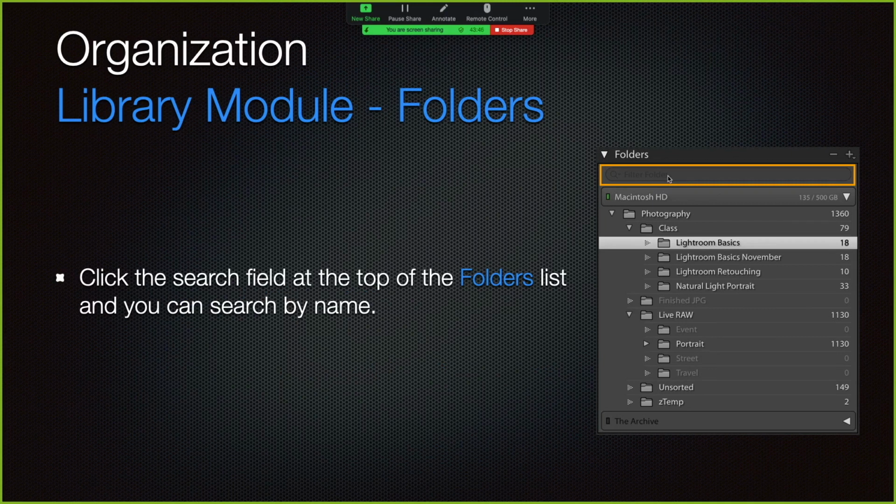If you have a lot of them, I keep all of my pictures in one Lightroom catalog, and there's a lot of folders, different events and things like that. I name my folders, by the way, after the date and then the name of the event. I do it European style, so the year is first so that they line up right. So it'll be like 2020-05-11 space and then the name of the event. I've got years and years and years worth of folders, so sometimes if you want to find something, if you have an idea of what is in that folder name, you can simply click up at the top here and you can search for that. That's the real simple way to find things, and search is pretty easy. We're all pretty used to that.